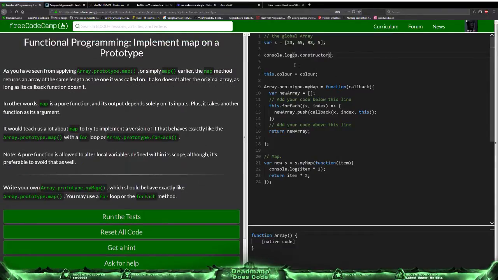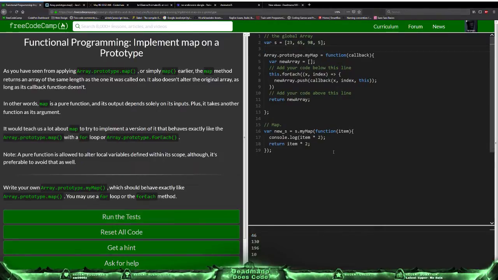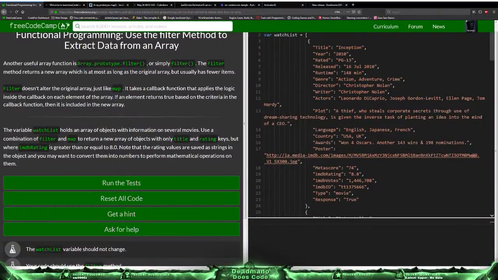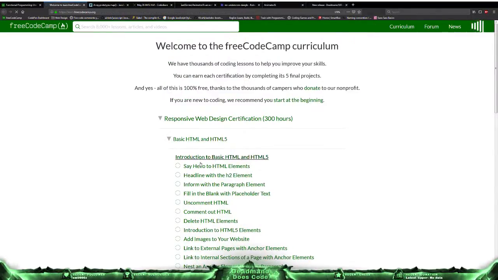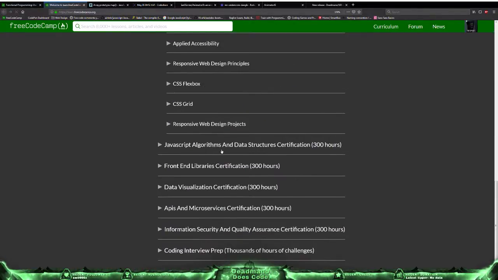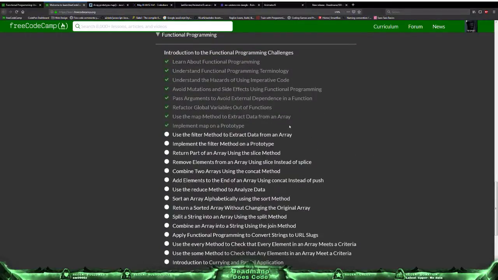This was exciting. We managed to pass this section. Hold on, I was typing some things. Did we pass this section? How far are we on functional programming? I don't think we're that far. Not even halfway.